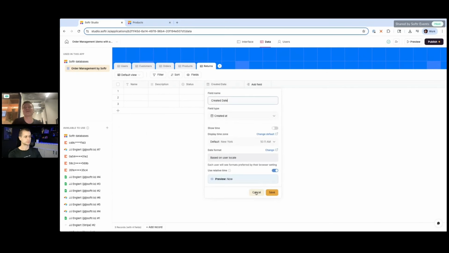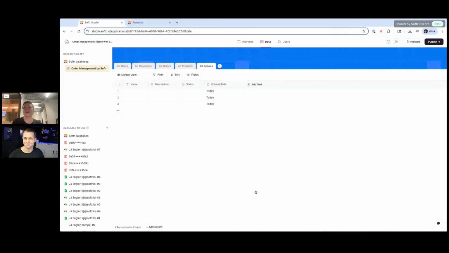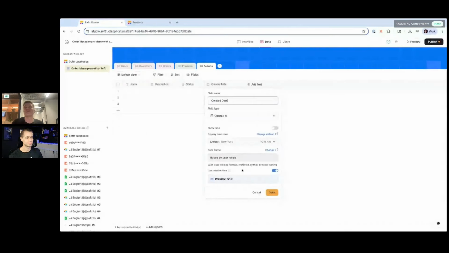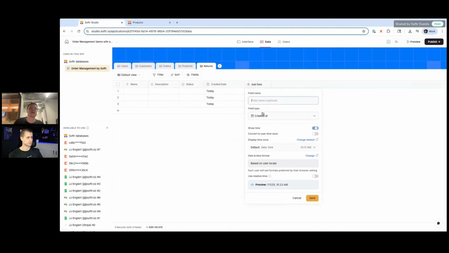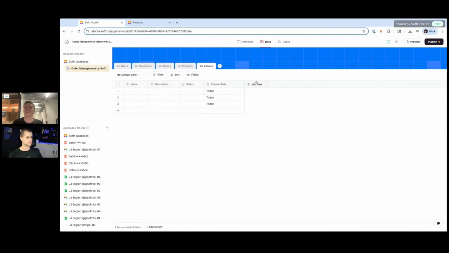Very nice to see also that the date can be expressed relatively. So it's not storing text here. Softr is just making it much more human readable, much more concrete. So this was a return created today. Created by, if we have a process where it needs to be created by different people, or we want to have questions about this return, just drop the field, and then suddenly you know who to ask for.